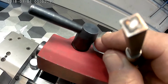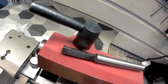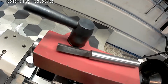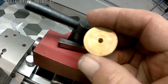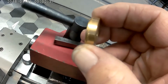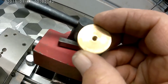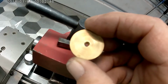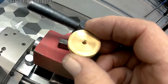So I'm thinking that I want to use this as a thumb wheel for tapping, and anything 10-30 size and smaller, but I want to put a square hole in this.